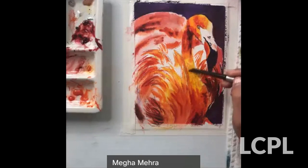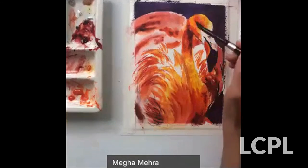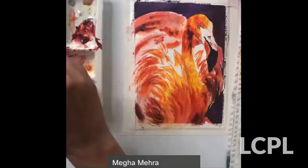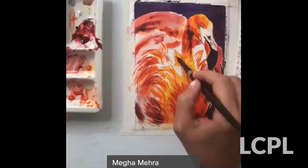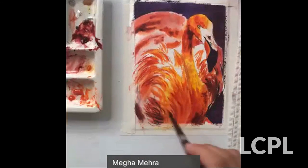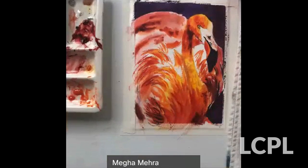Okay. But these white spaces really make the painting look balanced, actually, because you need some white space to balance the painting. Otherwise, everything looks very cluttered. So it's very important that you have some resting space for your eye whenever you make a painting. And that kind of observation comes with a lot of practice. When you paint, you probably want to fill in every single bit of the paper, but it takes a little bit of observation time and practice.